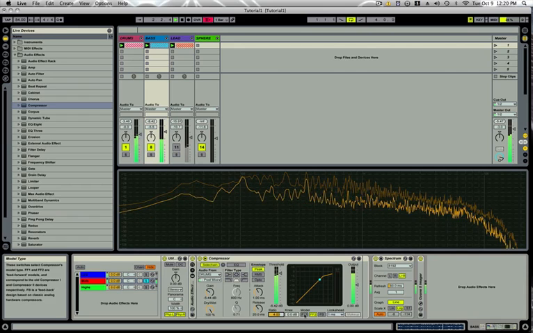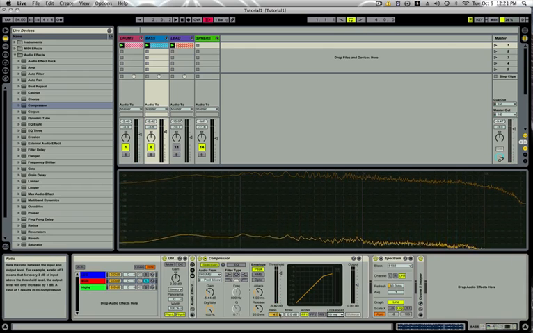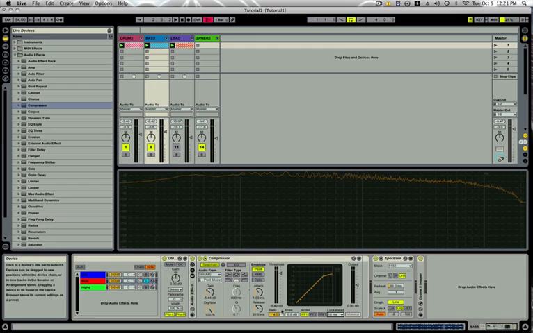Raise that. Put it to FF1. Give it a little more look ahead. Kind of raise the ratio a little bit because we have a slight, you'll see sometimes we get the kick in there, and it's a little lower volume, but I really don't want it to duck as much under the attack of the kick. It just seems like it'd be a little too choppy. So raise the ratio a little bit so I don't have to have the threshold as low to get the same volume. That way I can get it to activate just on the snare.